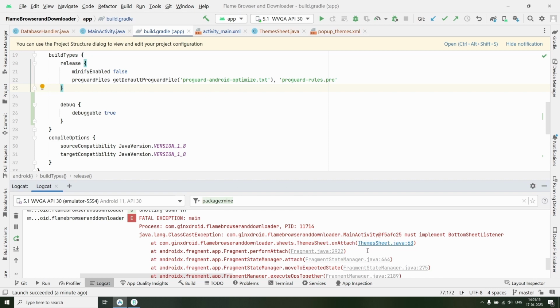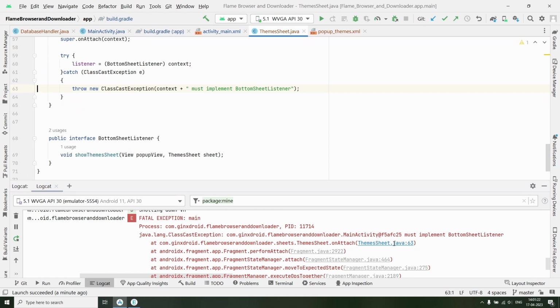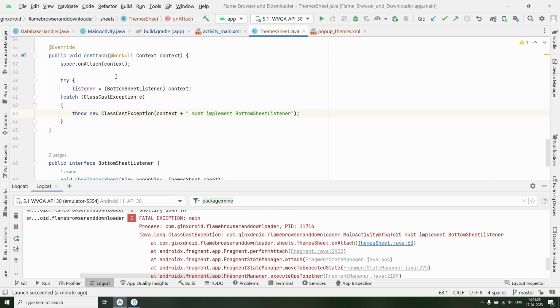As you can see, ThemeSheet.java line 63 threw this exception since we didn't attach our bottom sheet listener in main activity and directly called our ThemeSheet in that main activity. Hence we must implement BottomSheetListener inside our main activity.